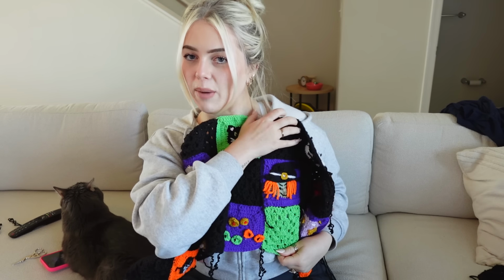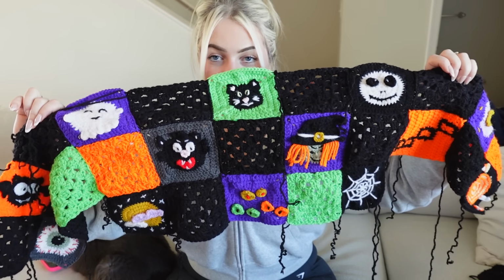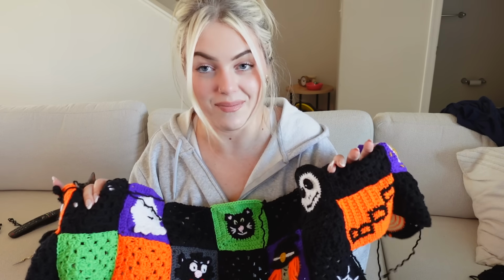You know, I said cropped is fine, but I don't mean like crop bolero crop. You know what I mean? So this is scary, but this is the length of our cardigan. So there's that. I should have just taken out a tape measure and measured to see if they were 5 inches or not, and then realized that they weren't. But whatever, this is just where we're at right now. We're going to have to make it work.